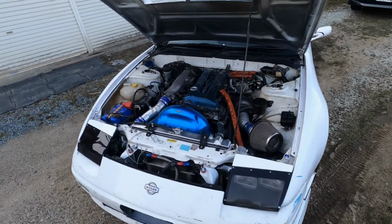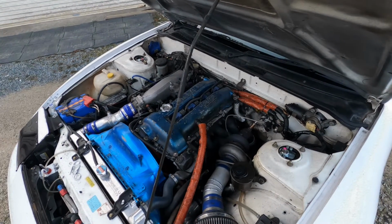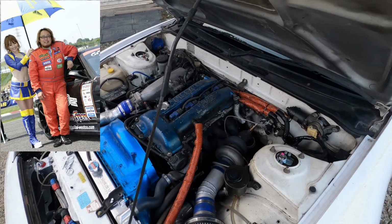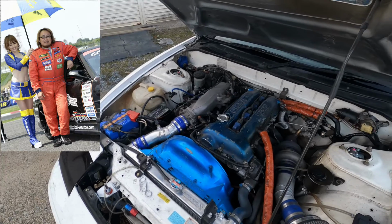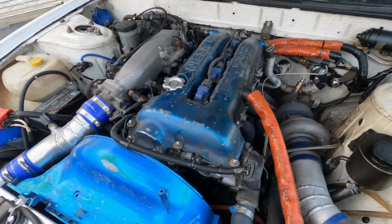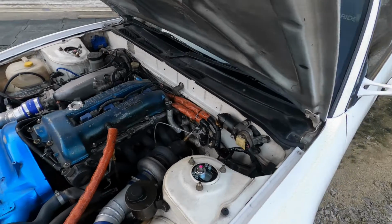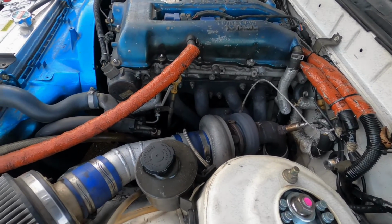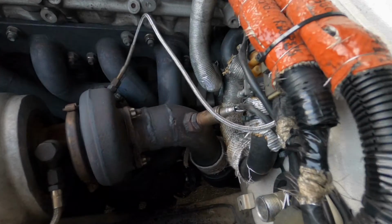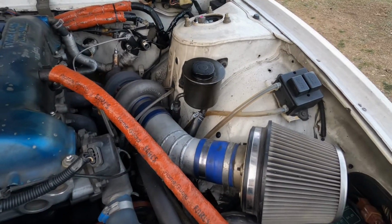Alright, as far as the engine setup goes, it's a S15 SR20 engine, and when Jesse first purchased it, it was at about 40,000 kilometers. It was one of Bison's fresh engines, so super low kilometers. It's all completely stock. It just has a head gasket and some 256 cams. Moving along, it's got a TD06 L2 turbo with a Sears Garage mid-mount manifold. Truss wastegate. It's got a Power FC with the airflow-less type.